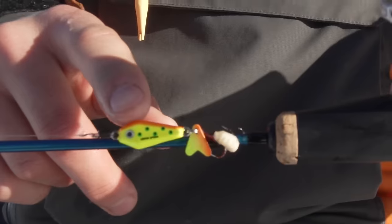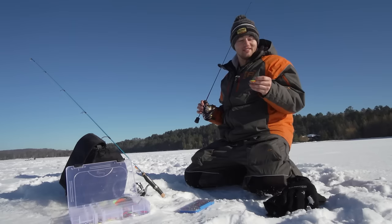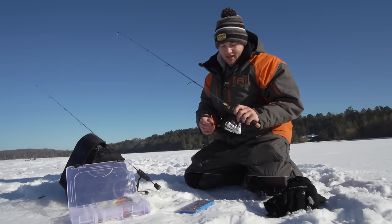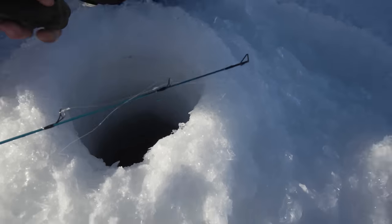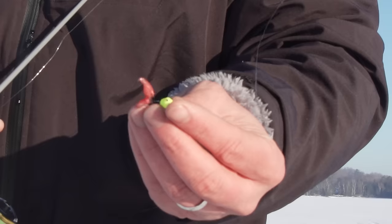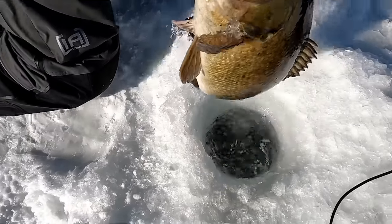That last fish came on the Rapala Ultralight Rip and Wrap, and this thing's been working great today. It's a size 3, I think, in the hot steel color. Some other baits that we've been catching them on: a Northland coffin spoon, paired with a few waxworms. There we go, on the coffin spoon. Jer's been having a bunch of success on the VMC Mongo jig. He's paired that with a couple spikes, a couple waxies, and he's been catching the crap out of them with that.